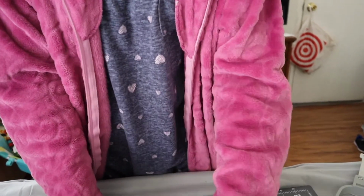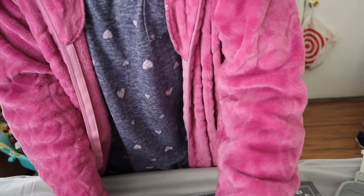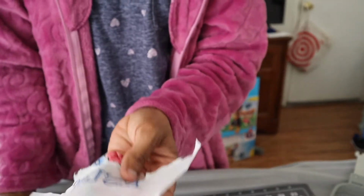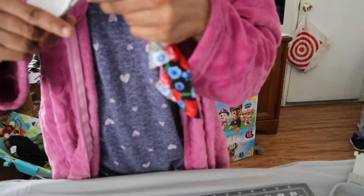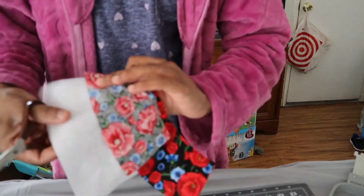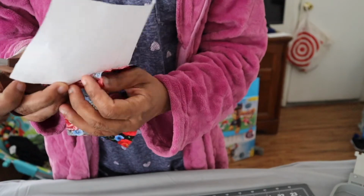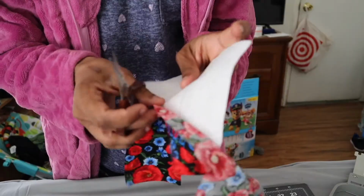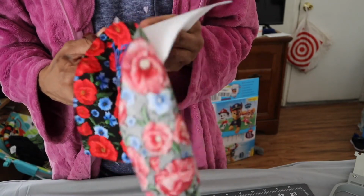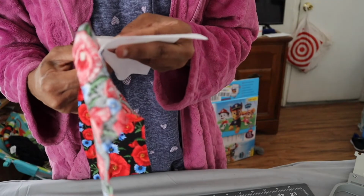Okay, this is not tear away, but it looked like I can do a little bit of that. Okay, that's pretty great. So it is cutaway. Some areas let you tear it, and some areas will not let you tear. You have to cut it, but that's okay. Check my background. I'm gonna go ahead and just cut it like this, so that way I can see what I'm doing.